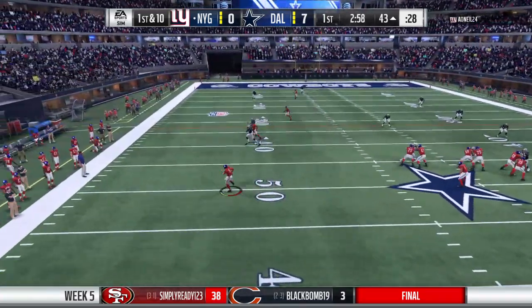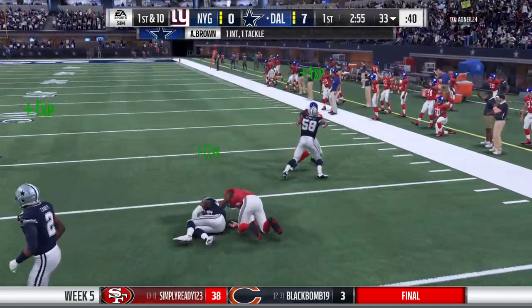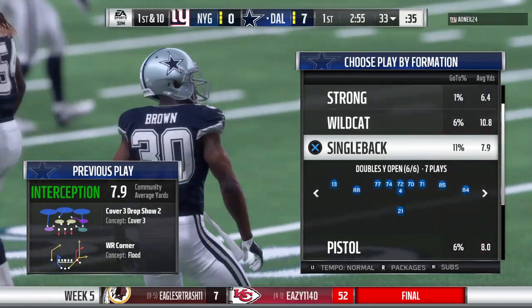Now Webb steps away to his left. Trying to get it to Beckham, and it's intercepted. Picked off near the 29. And they have the football and will set up shop at the 33-yard line.